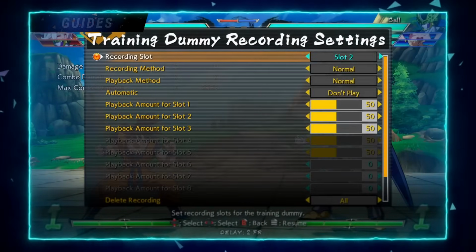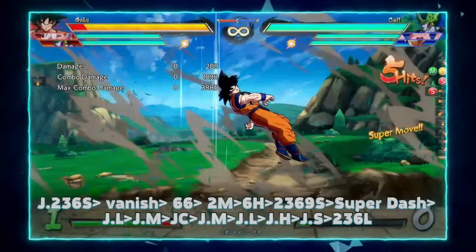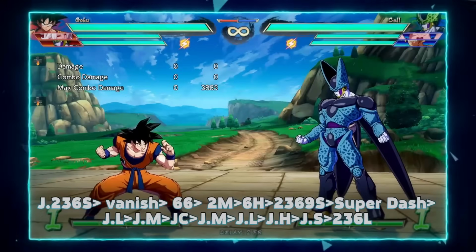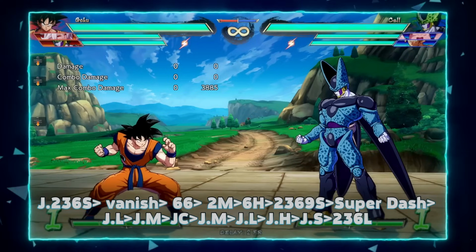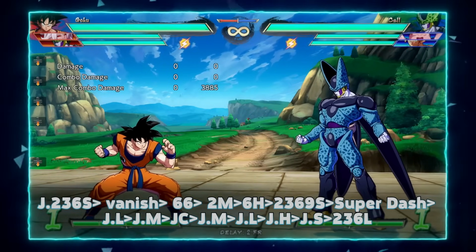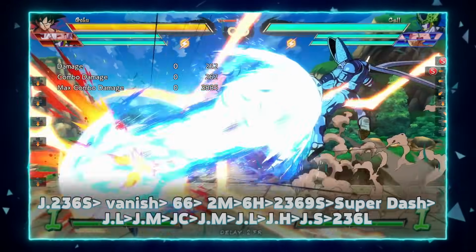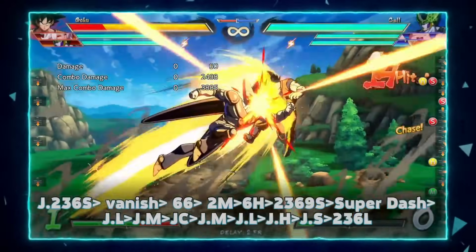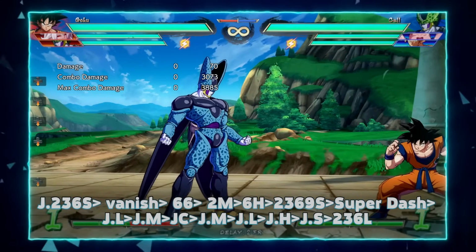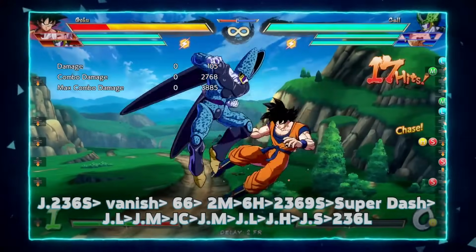Next, I'm going to show you a combo off of a Vanish Confirm, which is also, once again, universal. The trick with this combo is that after the up beam into Super Dash, you want to do jump LM, double jump ML, jump H into jump S. That is really crucial to keeping the combo universal and working on every character type. LM, ML, jump H, jump S, into the rolling crush. We will have inputs on the screen below as these combos are going on, so make sure to check them out and practice these combos yourself.